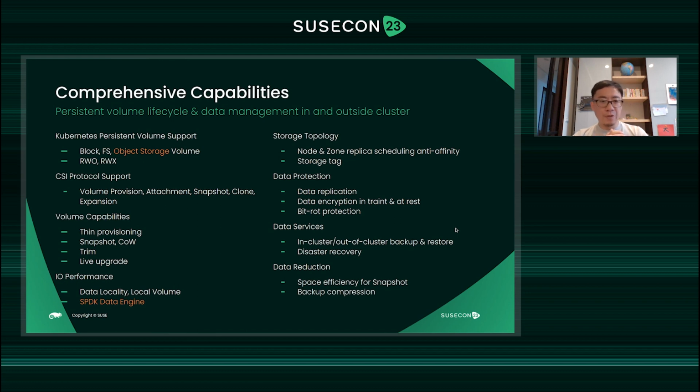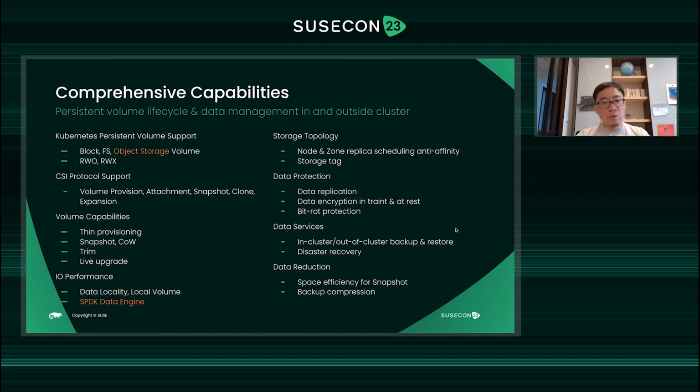The first one, Kubernetes Persistent Volume support. Right now, Longhorn supports block and file system volumes. But in a later version, we will support an object storage interface as well. Because we know modern applications really rely on object storage for data processing or data archive, these kinds of different purposes, especially adopted by modern applications. So we want to do that. So in the next 1.6, we will have an experimental feature for the object storage interface.